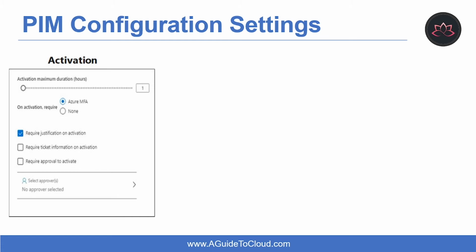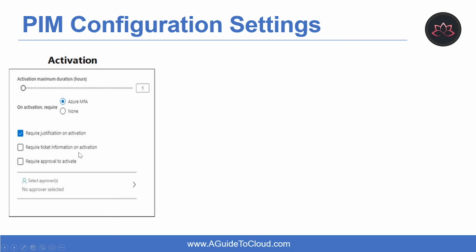You can set the maximum time in hours that a role always stays before it expires. This value can be from 1 to 24 hours. The second option is require multi-factor authentication on activation. You can require users who are eligible for a role to prove who they are using Azure multi-factor authentication before they can activate. Multi-factor authentication ensures that the user is who they say they are with reasonable certainty. Enforcing this option protects critical resources in situations when the user account might have been compromised.